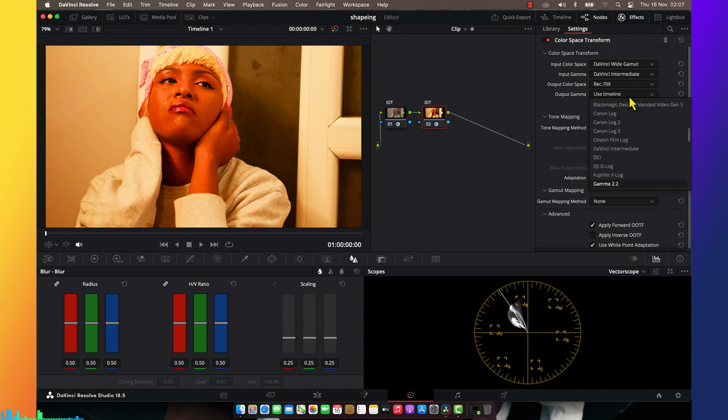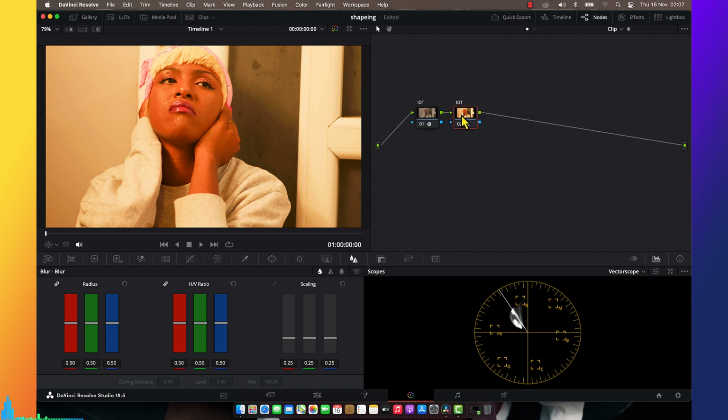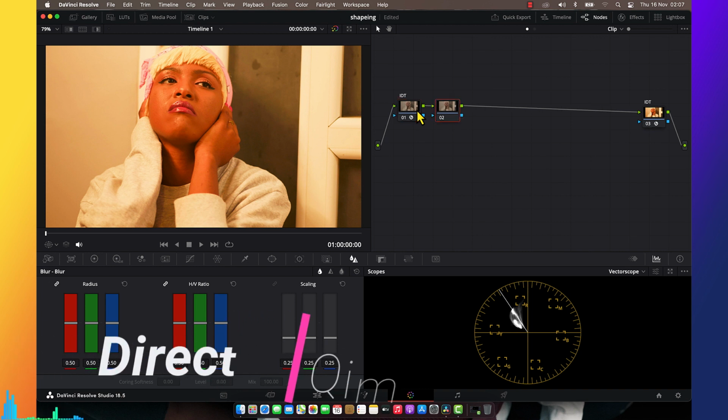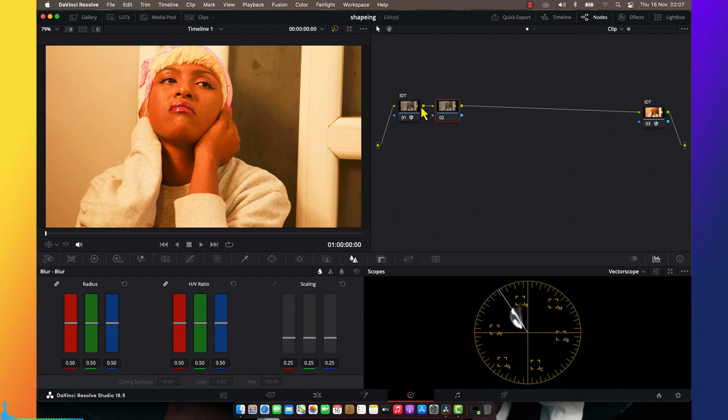So I want my output to be Rec 709 and my input to be DaVinci Resolve Gamma. Okay, after doing this, I'm going to make another serial node, which is going to be a parallel node.